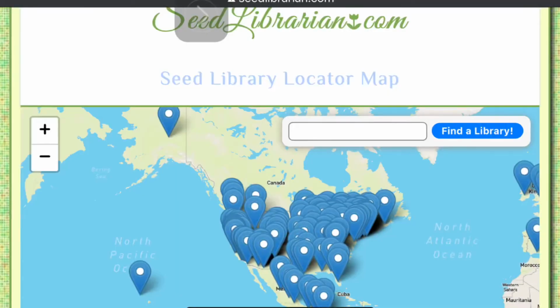These seed libraries are located all around the world. So I found a map online that shows some of the seed libraries. I know it does not show all of them because the one that is near us is not located on the map. So first I'm going to show you the map and then you can see if your area is on there. And then I'm going to show you another resource. It's a website that has lots of information about seed libraries. This one you actually have to join if you want more information. But I think they have a more extensive list. And they can also walk you through how to create your own seed library if that's something you're interested in.